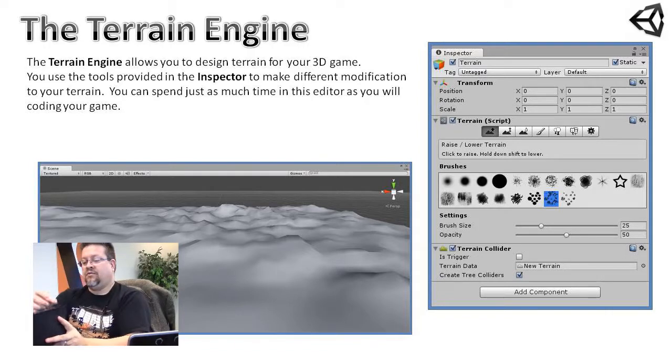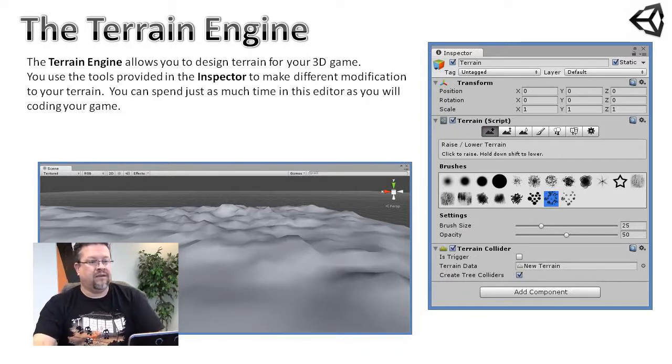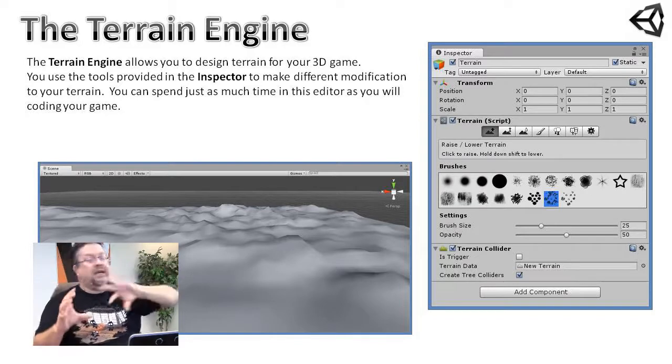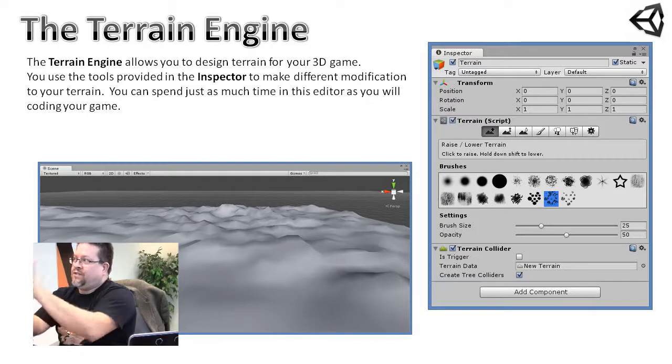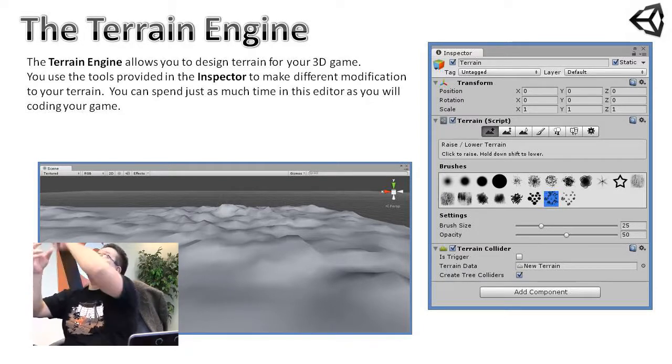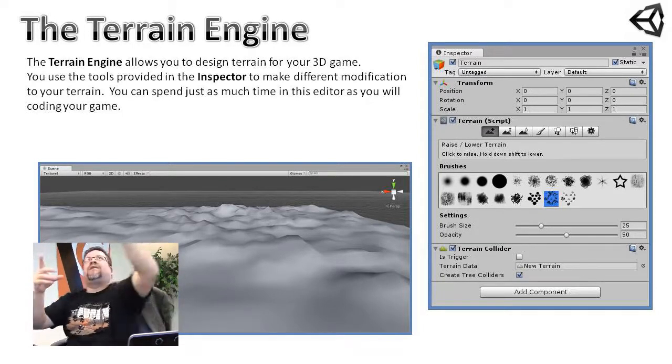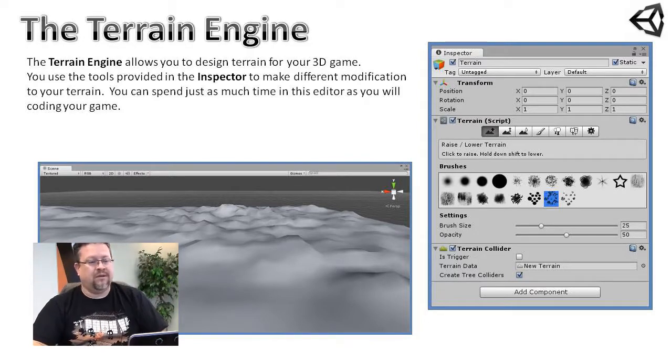A skybox is just a material that has a sheet that's north, south, east, west, and then center, kind of like a Rubik's Cube, and then it folds to represent a 360 view. So it's pretty smart. In fact, let me show you. I think we can do this later. So there's the terrain skybox. That's what it kind of looks like, that guy up there. It wraps around and becomes, instead of the outside of a surface, the inside of the world that you're looking in. So we're actually in a ball, wherever the camera looks at the skybox. But if you want, we can break and then I'll show you particles.